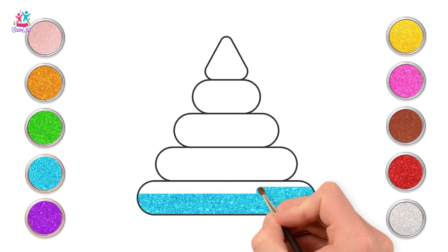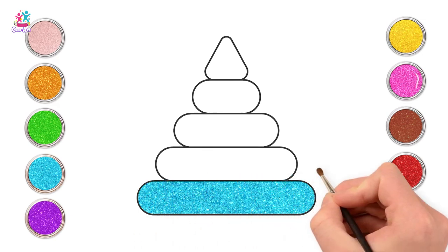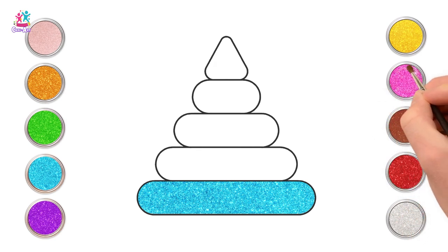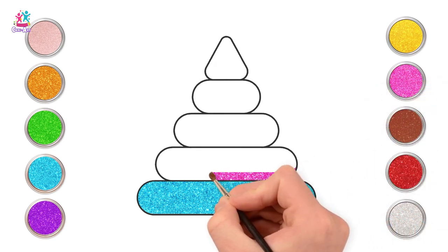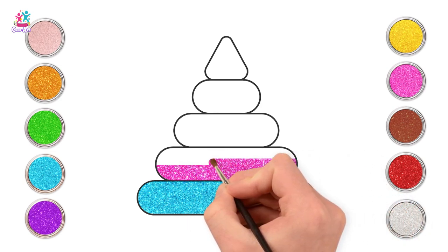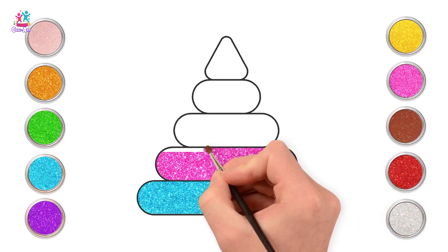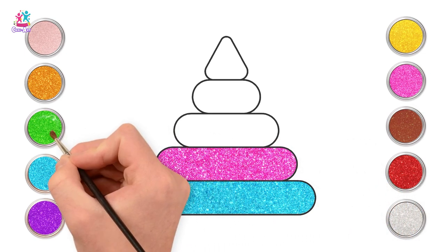They're brilliant. You get a big ring, a medium ring, a small ring, even smaller, smaller, smaller, and you have to stack them in the right order. They're usually lovely rainbow colours. We're going to do ours nice and bright too. So we've got turquoise blue, followed by bright pink, followed by even brighter green.